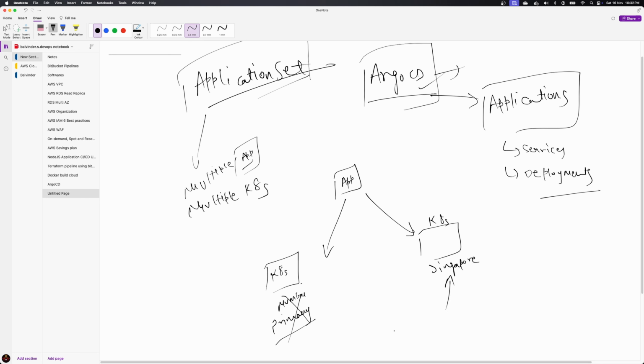At the same time, I'll deploy ArgoCD in Mumbai region, and this ArgoCD will be configured to deploy applications on both Kubernetes clusters, in Mumbai region as well as in Singapore region. I'll deploy an application there, and we'll see how that application gets deployed, right? We'll make a few changes in that application and see if those changes are getting reflected in both of the regions, right? So this is what we are doing as part of the demo in this video.